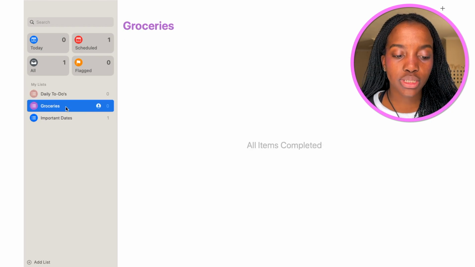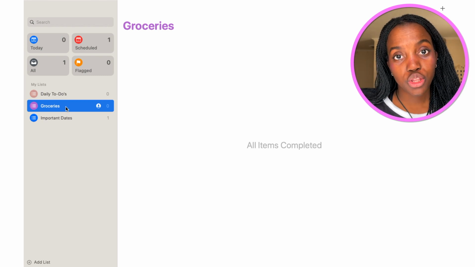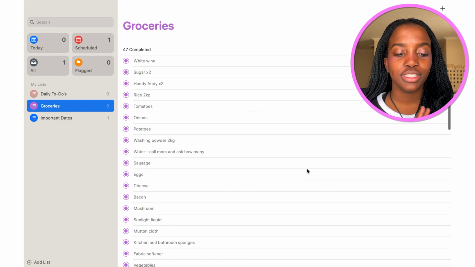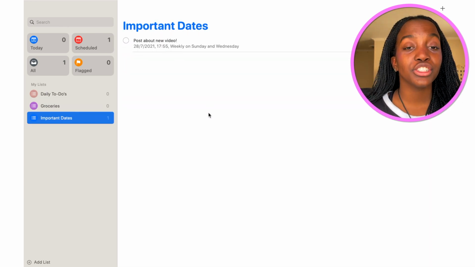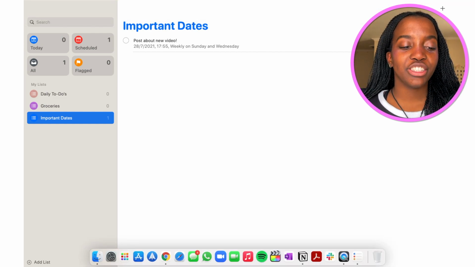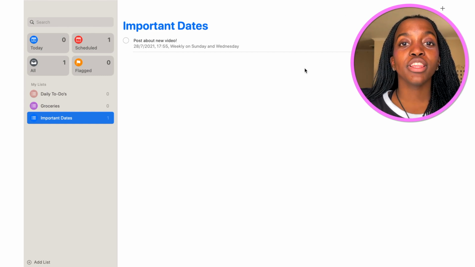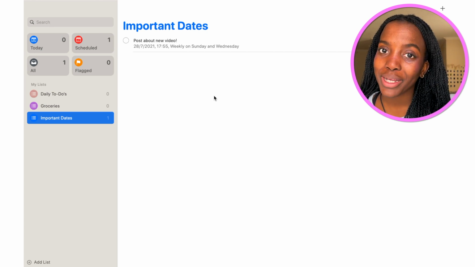Then I have my grocery section, and this is what I use for groceries now because I'm not using the Notion version. So as you can see, typical grocery stuff. These are all the stuff I bought in the past. Then the last section is important dates. So these are reminders that will pop up on my phone. What I really like is the notification doesn't disappear. It'll show up in the corner of my computer. It really pesters you to tick it off. So yeah, that is how I use Apple Reminders. And that is how I keep my life organized.